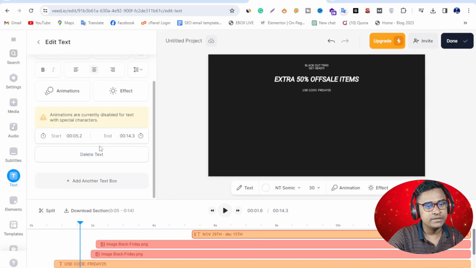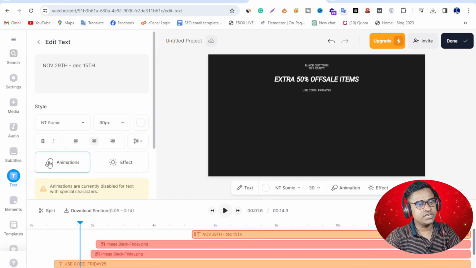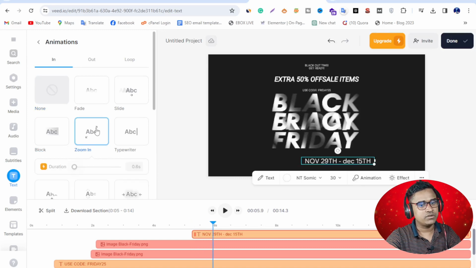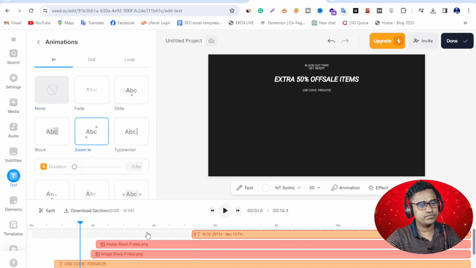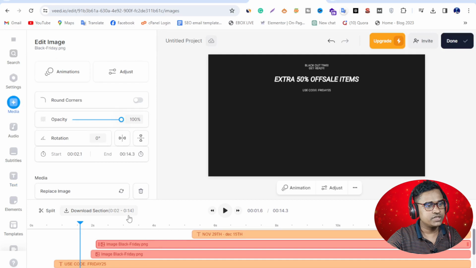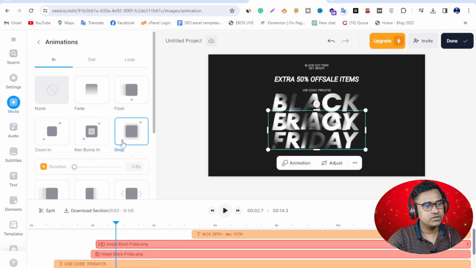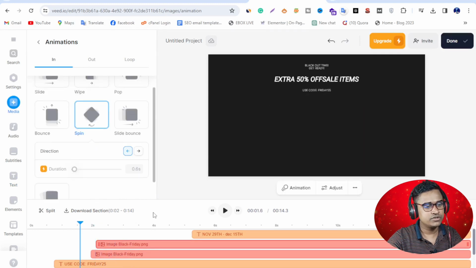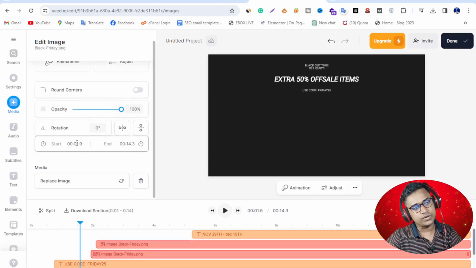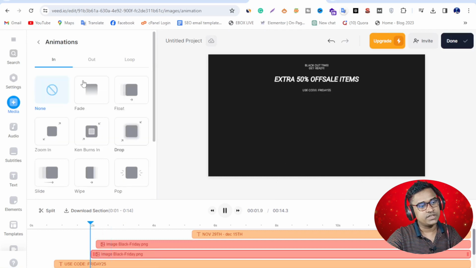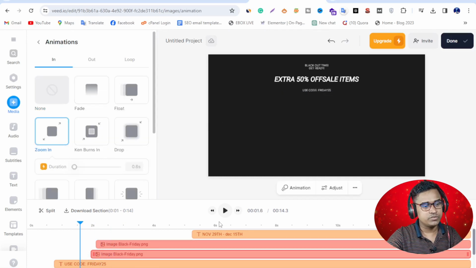So I want to add an animation. This text, just click here. Then wow. Just animation. Then fade in. And wow, this is good. Then again go to animation. Then zoom in. So I want to play again on something.